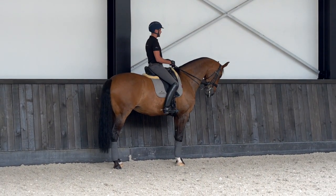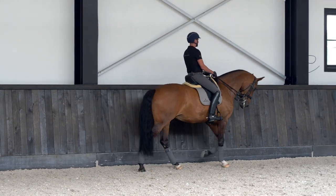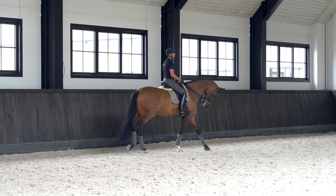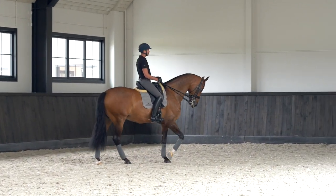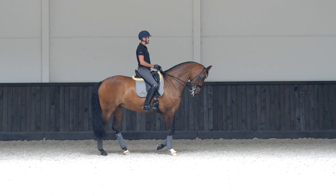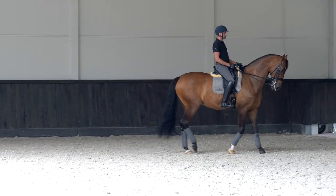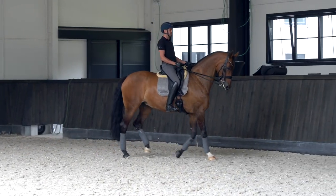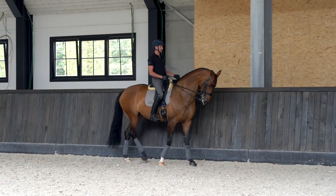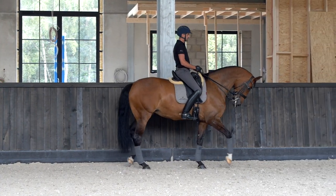Now I make a transition to halt because she's already overreacting. I'm waiting until she gets a little bit relaxed. Then I go to walk again, and then I do halt again, and then walk again. The next thing I want is for her to slow down very easy on my rein aids, but at the same time I want her to keep thinking forward with the hind legs. The difficult thing about transitions is that you want to go back, but at the same time you want them to think forward with the hind legs. When you feel you lose the activity, you need to go forward again, repeat, and then I go forward again because I feel she's losing the forward tendency. Although she's hot, she needs to stay in front of the legs. This is why those transitions are so important.